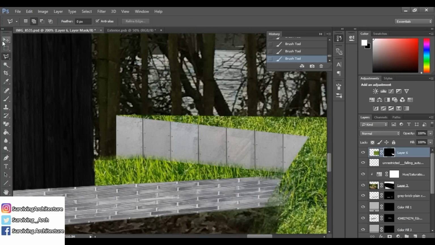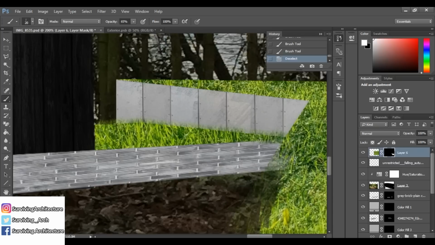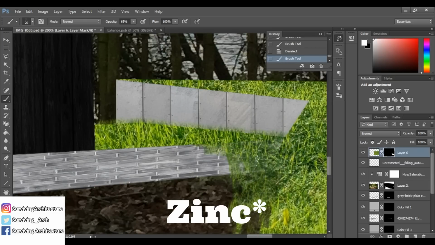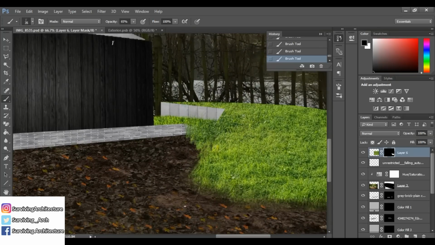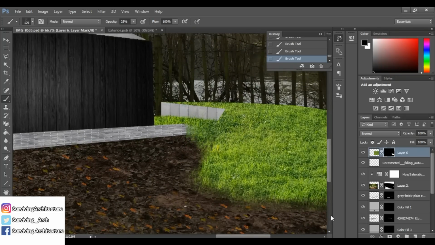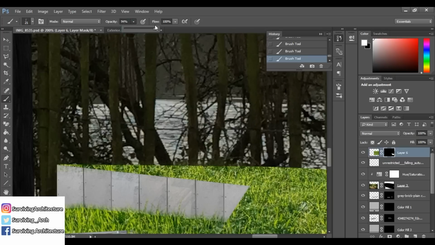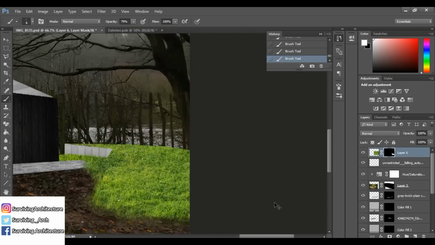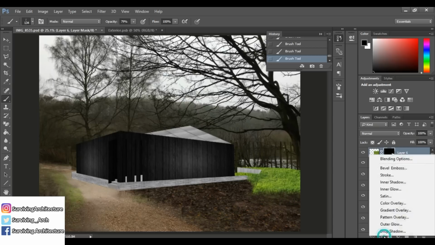And then I use the same steel textures on the walls of the studio because the walls are slanted, so you need a good cladding for that. So my option was steel. Then the next thing that I did was just use the grass brush and using the black, just erase off some of the edges to make it a bit more blended. And again, I just went around the edges of the grass with a very, very small brush. Went around with the white brush so that the grass has a bit more depth and realism. Again, I also play with the hues and saturation to try and match the colors of that grass to the colors of the background.